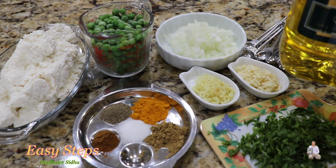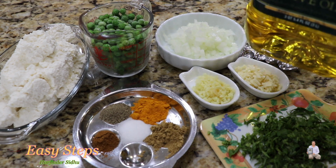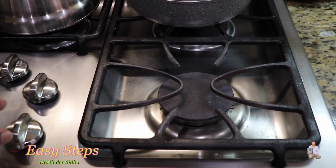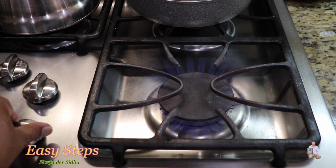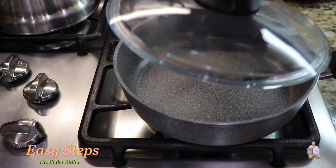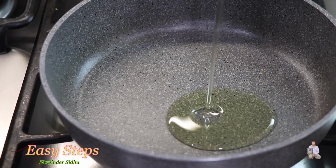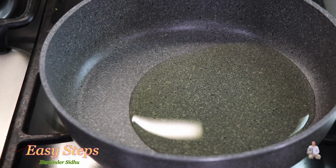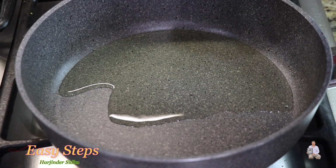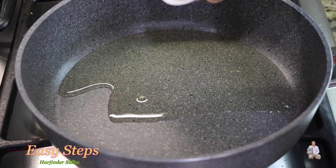And for our tadka, we're going to use olive oil. And let's start making our delicious Matar Paneer Bhurji. I'm going to start the gas. Get a pan. I'll bring olive oil, 1 tablespoon olive oil, and you can use any vegetable oil. For Matar Paneer Bhurji, I'm not going to use jeera. You can use it if you want to.